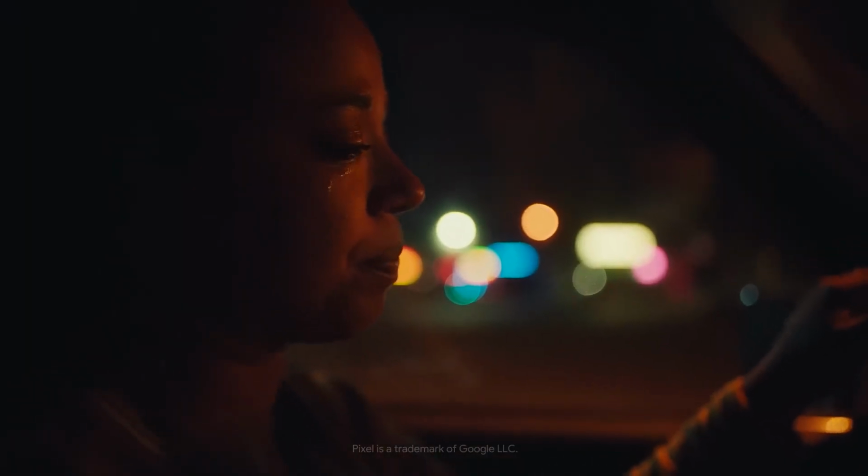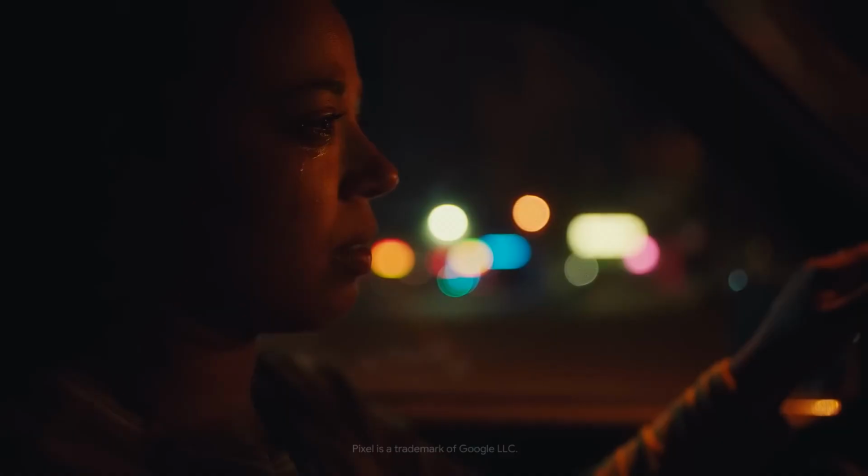From there, it jumps into a few different scenes of the phone in the car. She's grabbing the steering wheel. She's clearly crying as she's listening to a voicemail from her dad. This shot in particular where she's crying, I would think that what they did was they used some fill light to be able to fill in her face a little bit right there, because you can see that there's just this nice glow on her face.